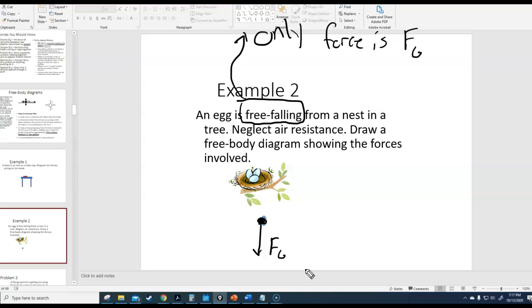Okay, now if I look at this FBD and I say, what does that mean? Does that mean that the egg is falling down? No, not necessarily. Now, it is falling down in this situation, but remember an FBD doesn't tell you which way an object is moving. All it tells you is which force or forces are acting on that object. And in this case, the force of gravity is acting down, which means that this object is going to accelerate down. Okay, so pause it there if you need to look at example 2 some more.